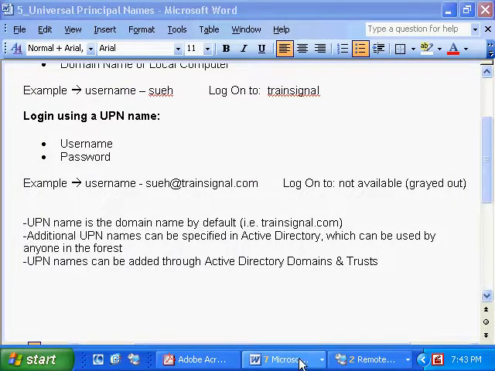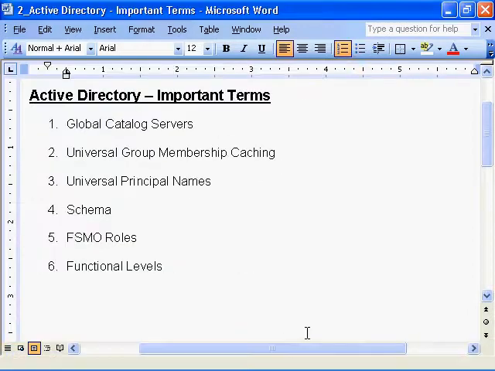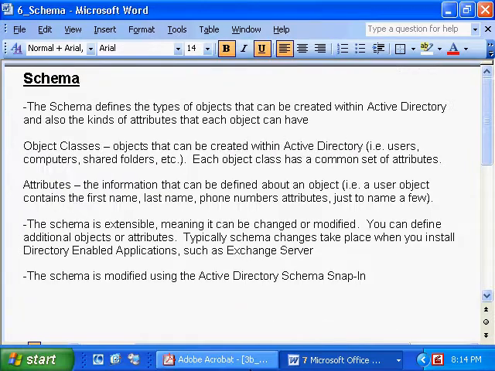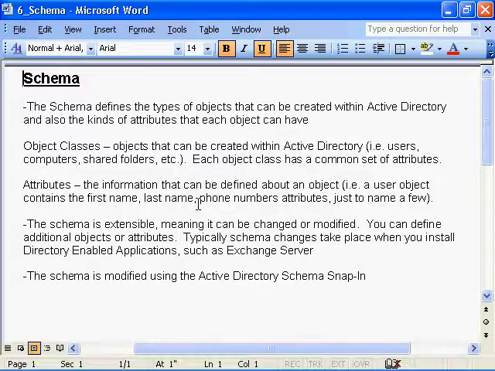Okay, let's go take a look then here again at our next feature. Okay, next up, what we're going to talk about is the Active Directory schema. So let's go take a look at our specific sheet on the Active Directory schema. Now, the schema within Active Directory defines the type of objects that can be created within our Active Directory. Okay, so when we speak of objects, we're dealing with users and groups and computers and shared folders. There's all sorts of different objects, and we commonly work with maybe 5 or 6 different types of objects. The schema also defines what kind of attributes we can create for each of those different objects.